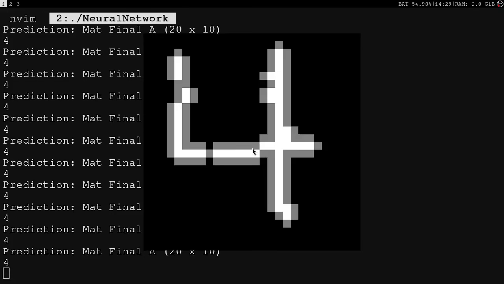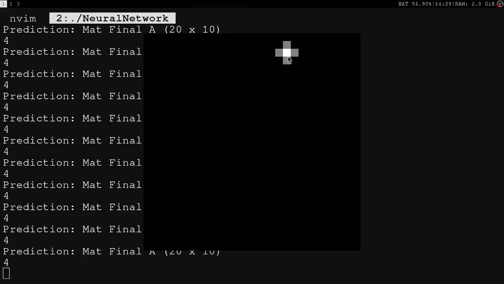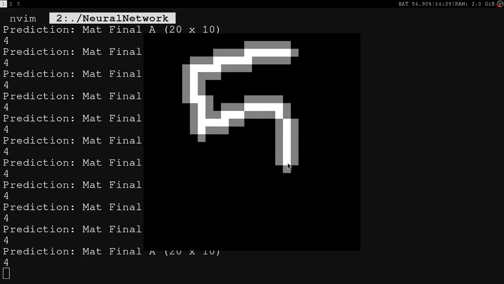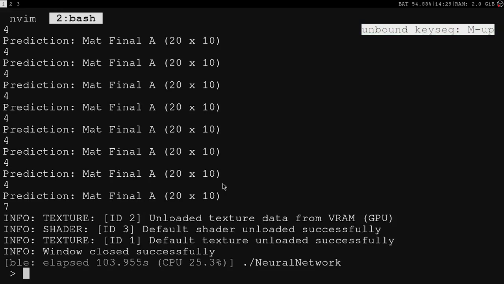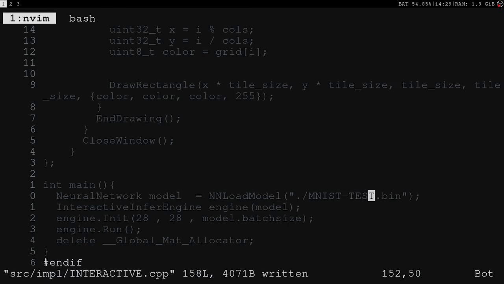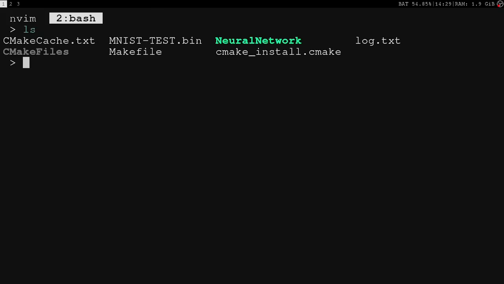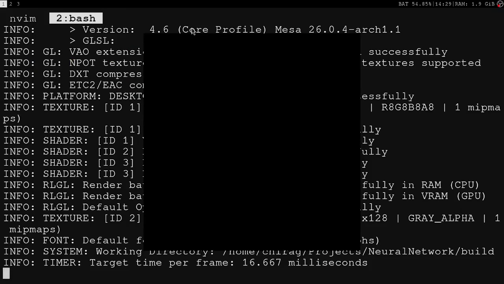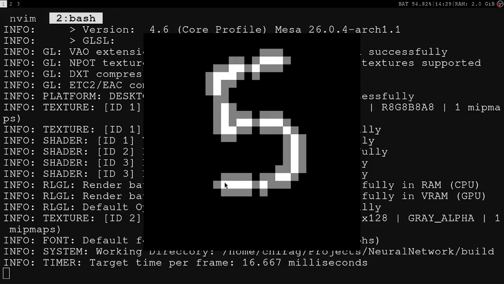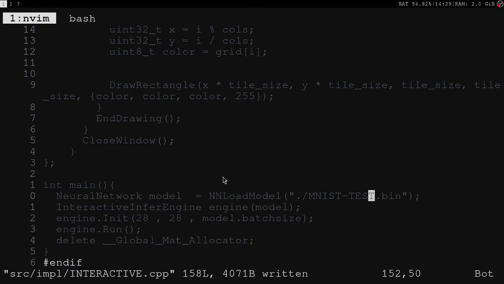So I actually drew it correctly, that's the thing. So drawing it correctly and it will predict things correctly. So I need to work on that, but as much as the tests are concerned, this model is perfectly fine. It's 96% accurate. I just need to figure out a way to draw the things correctly.